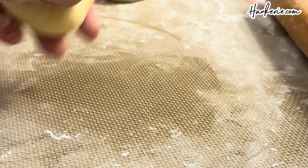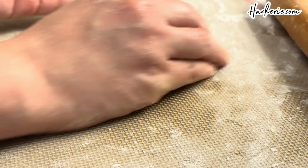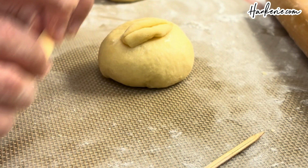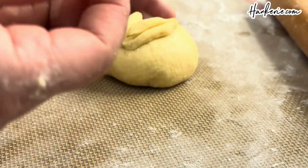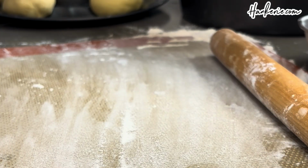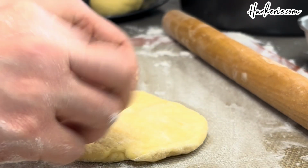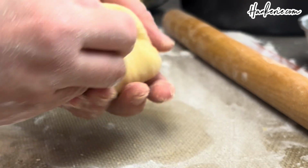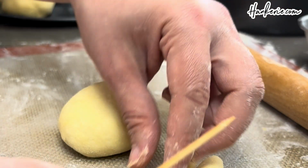I will repeat several times on how exactly to shape and assemble the bunnies, while I would like to share the storytelling of why I'm making these Easter bunny buns. Making Easter bunny buns can be a really fun and festive way to celebrate the holiday and add a whimsical touch to our Easter brunch or dinner. Here are several reasons why we choose to make Easter bunny buns rather than the typical traditional Easter hot cross buns. This idea is quite similar to my DIY bunny mooncake that I used to do for mooncake festivals back in Malaysia.